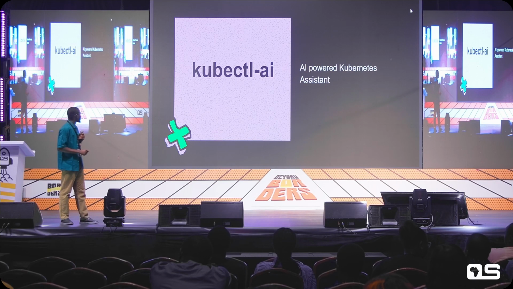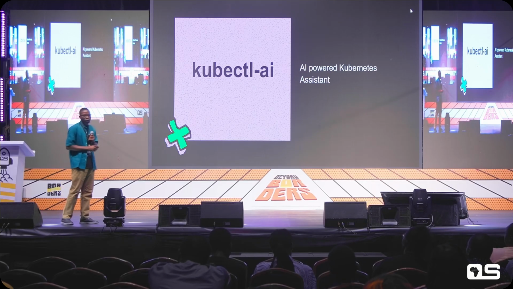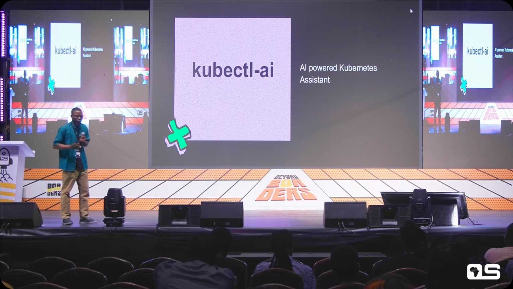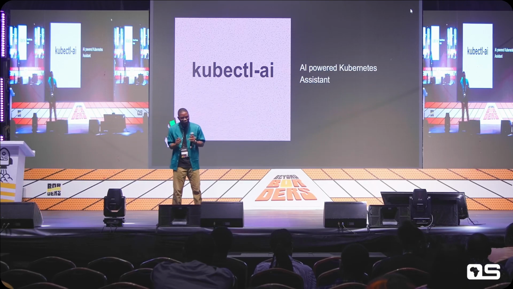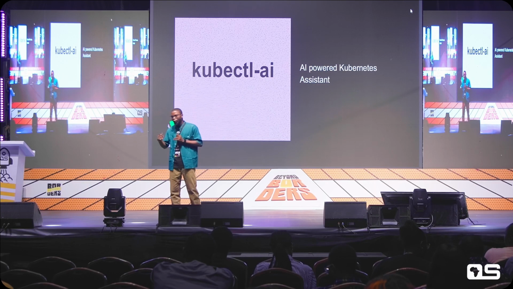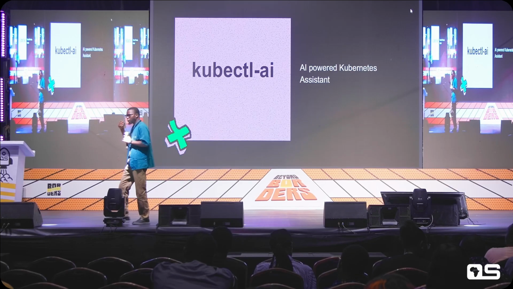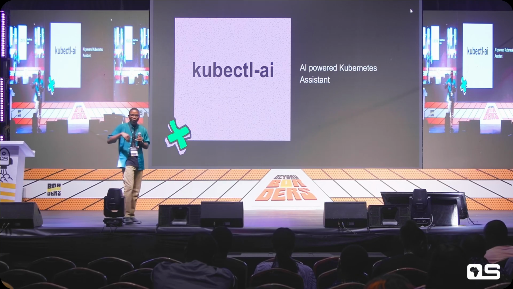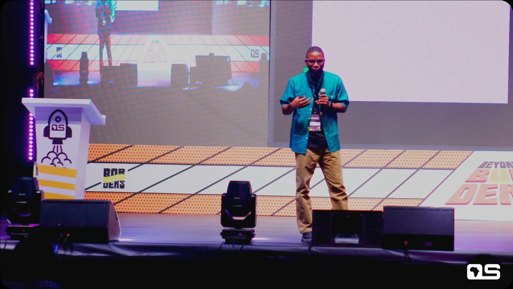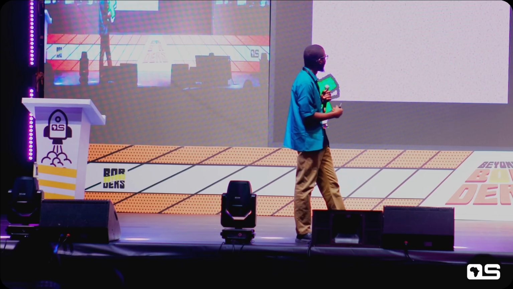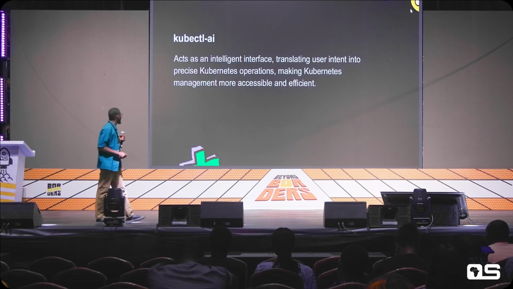One of the ways to get to this stage is using kubectl-ai, which I will be showing us how it works today. kubectl-ai is an AI-powered Kubernetes assistant. Okay, so you have an AI to manage the process of managing your Kubernetes. We said Kubernetes is for managing your containers. So we now need something to manage the Kubernetes itself. So one way to do that very well is to leverage AI to be able to do things like that.